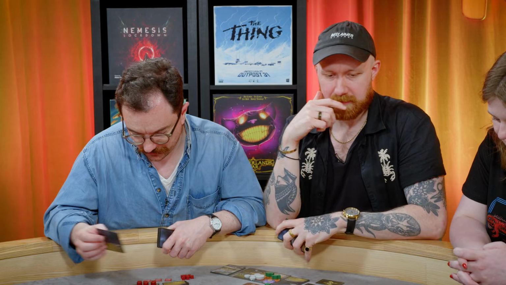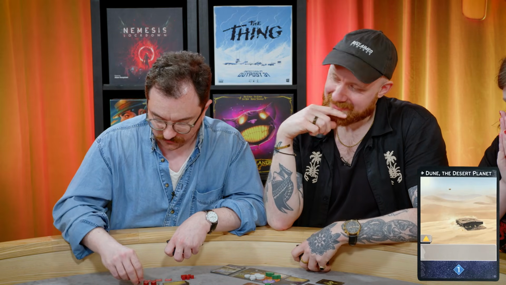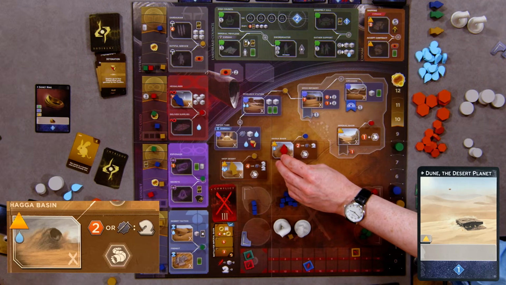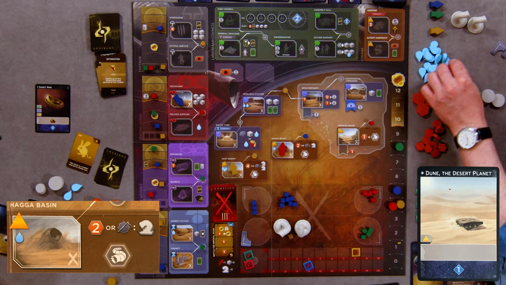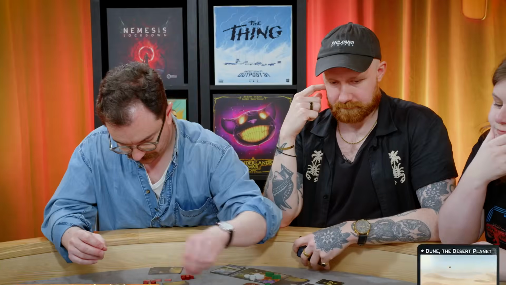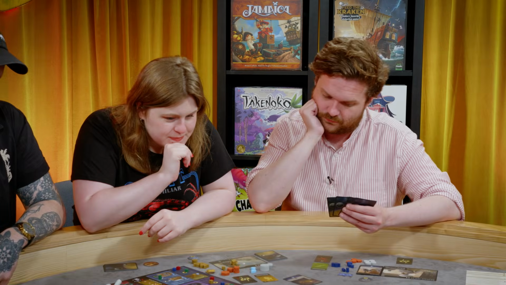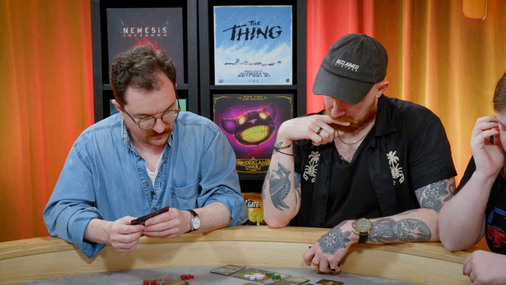I shall go Dune, the desert planet. I shall go to Haggard Basin and spend a water. And I shall take 2 spice. Lovely, lovely. It's very difficult here. Lovely. That'll do for now.